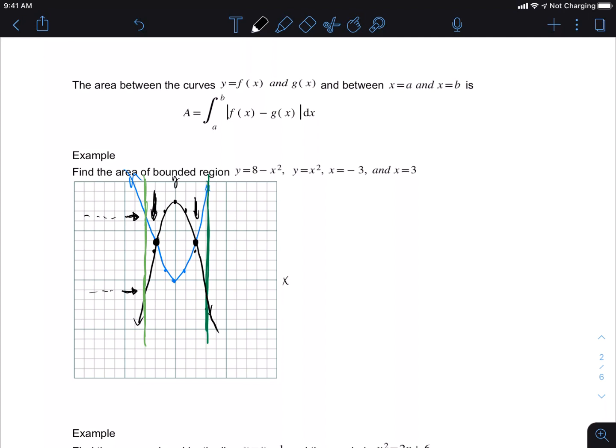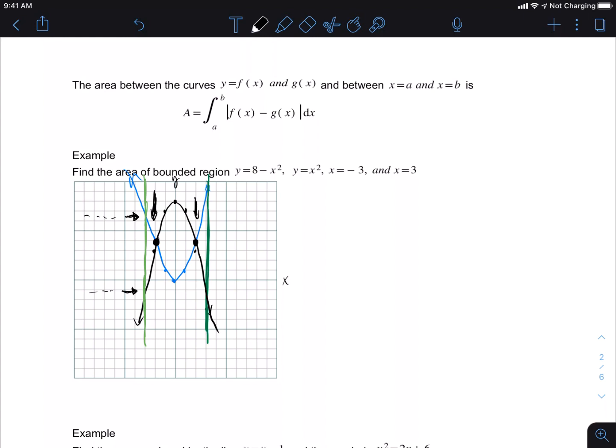So we're going to have 3 different integrals to deal with this. Okay? Now, the integral of the whole thing, if you were to write it in absolute value, would have been from -3 to 3, absolute value of either function minus the other. Does that make sense? Because the absolute value is just going to find the vertical distance between the 2 functions, or if they're horizontal, the horizontal distance between the 2. Is that clear? Yes. All right.